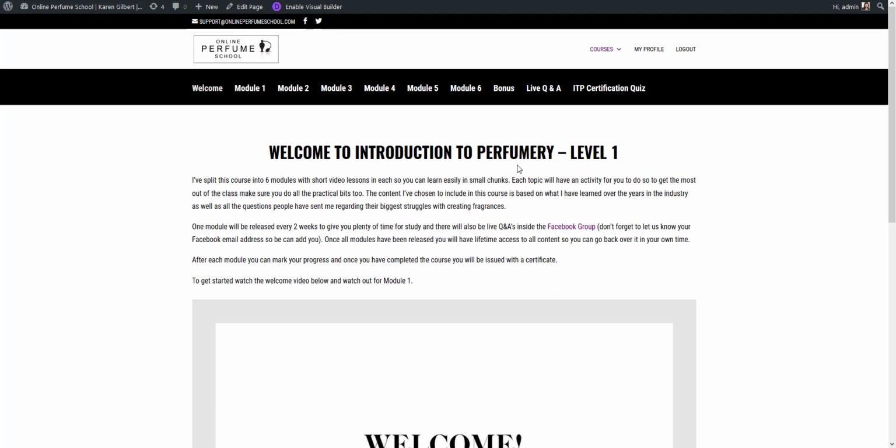Now, what I want to let you know here is I'm seeing all of the modules in my dashboard because I'm logged in as admin. When you join the course, once you've signed up and you've got your username and password to log in, you'll just see the welcome page. Then when we go live, because we're drip feeding this over 14 weeks, we're going to be releasing a module every 2 weeks to give you time to study it, to do all of the exercises and really make sure that you're not trying to scramble to keep up.